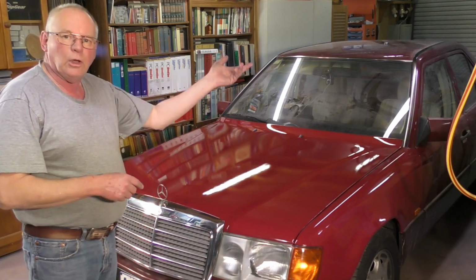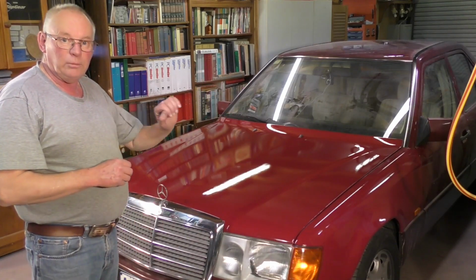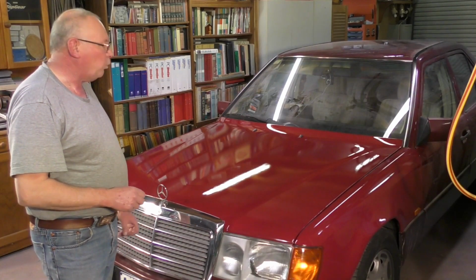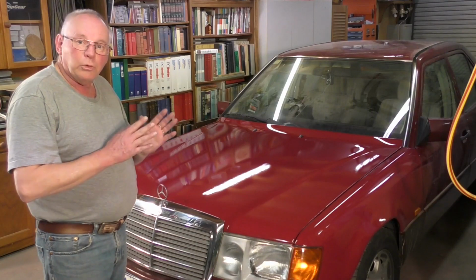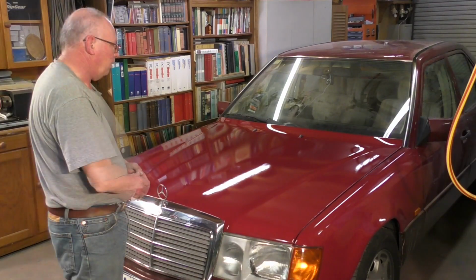In future videos I will be showing you how to repair a deep scratch, which I have at the back panel up there, and which will involve some grinding out, which you can actually do by hand, and body filler and repaint it.